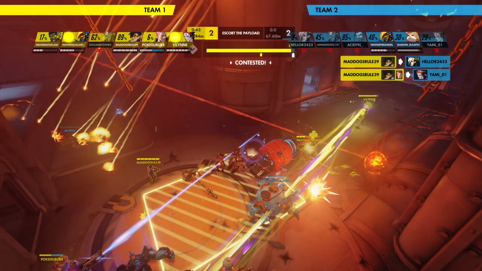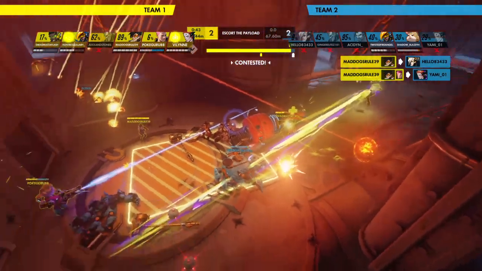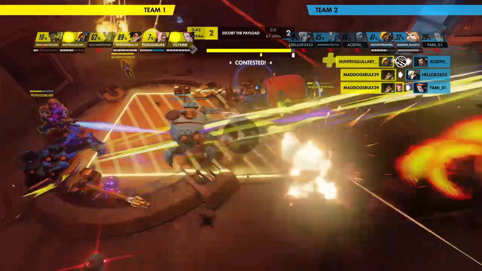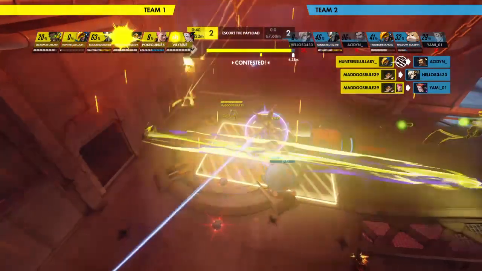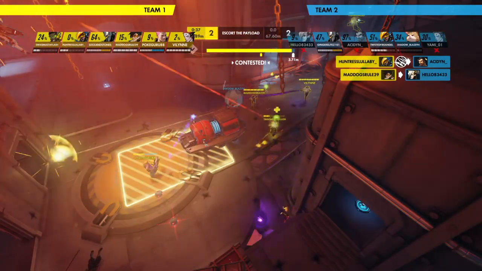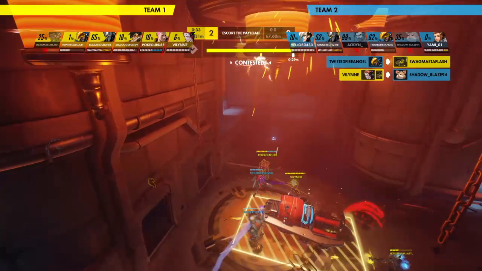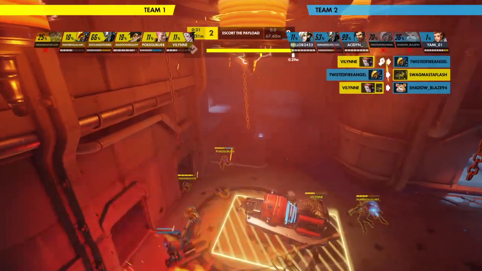So we get another kill. We got both supports down. Acid's going to die to the barrage. That should just leave Shadow. Shadow just gets focused and we win. But Twisted is right there. And all we have to do is kill Twisted and we win.